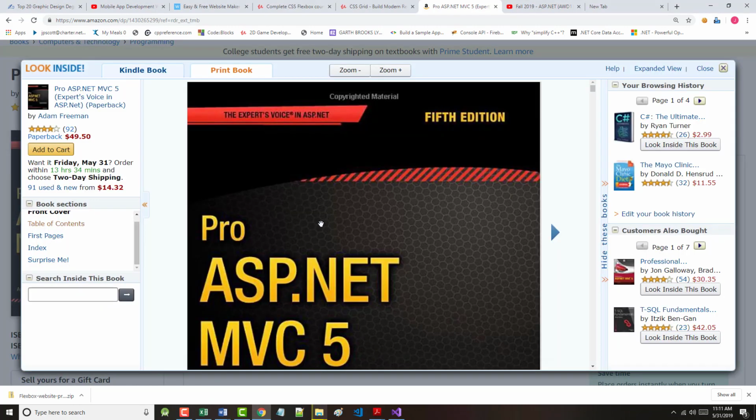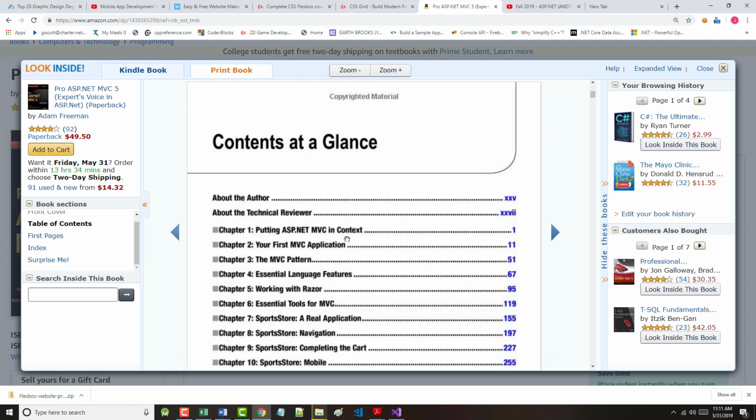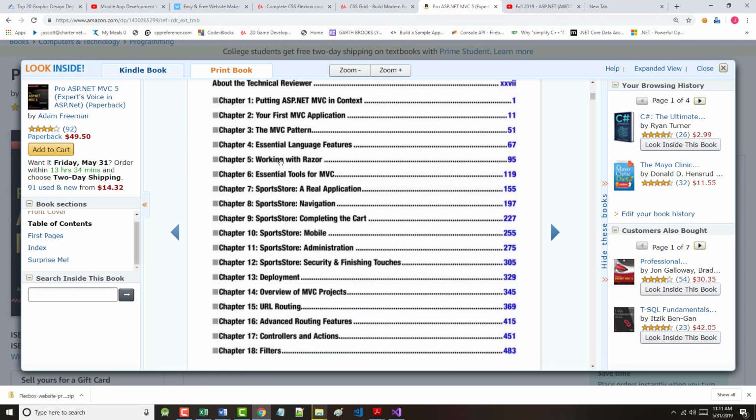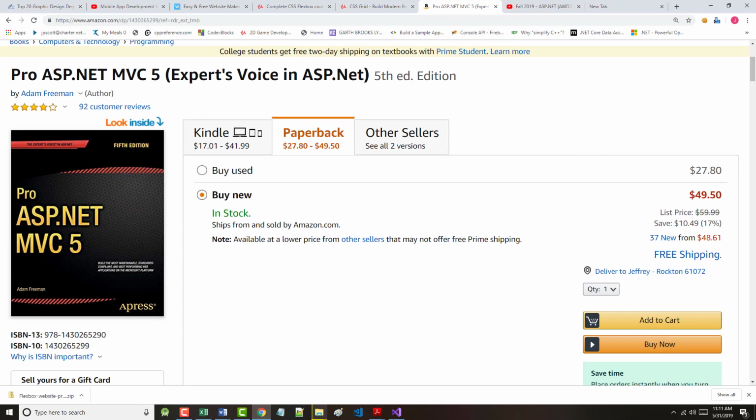So far, I have gone through the first 5 chapters, and I'm up to the essential tools for MVC. Remember, this is broken into several sections.